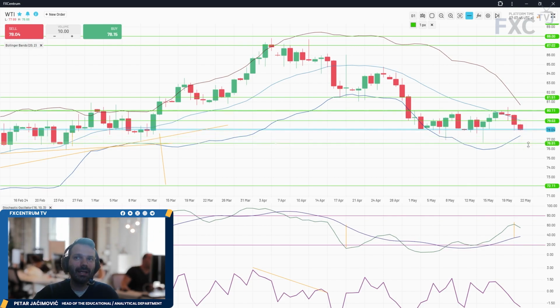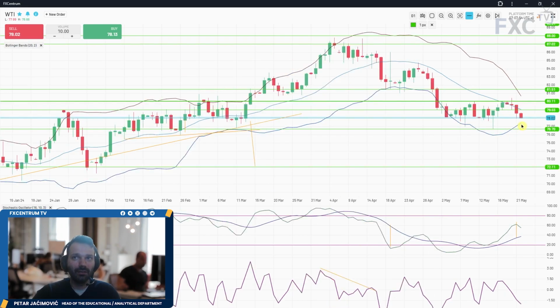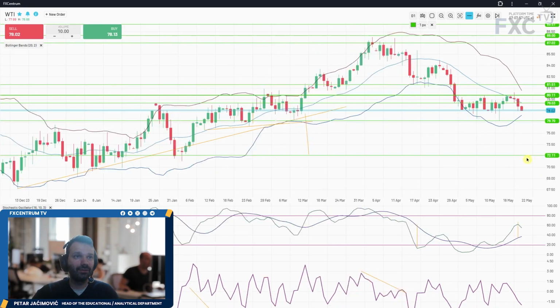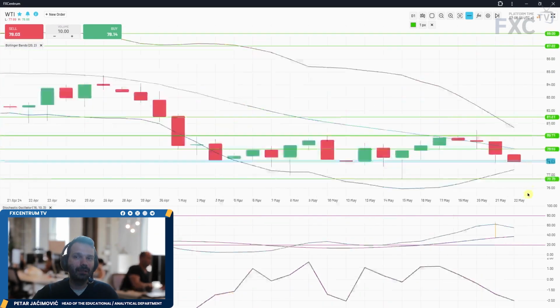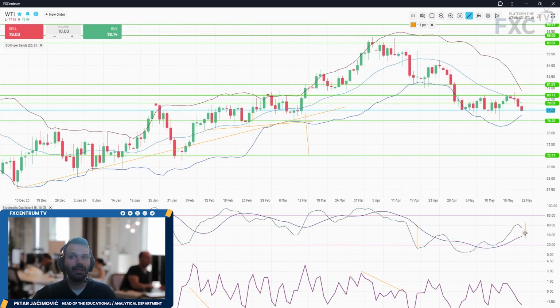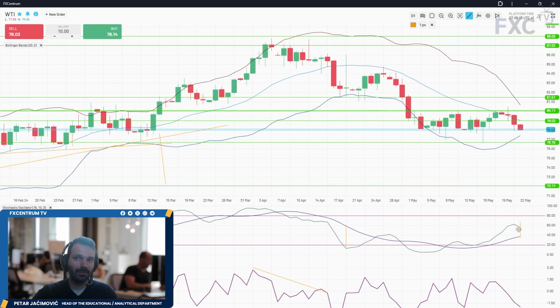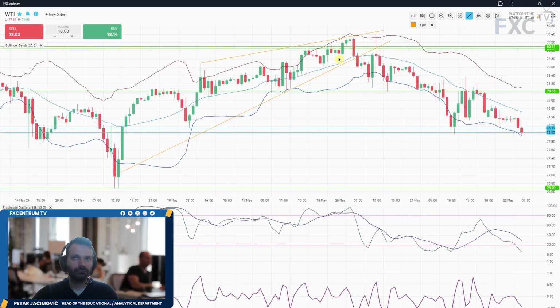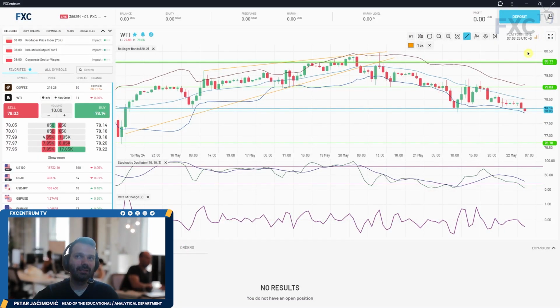So if we can see the breakout of, let's see, 76.70 mark, which will also be the pin bar low from a couple of days ago, this can be quite a big confirmation on the daily time frame for the drop even towards 72 mark, if not even 69 mark. Now the spread between the fast and slow line is decreasing at this point, but still there is a chance for the fast line to get closer to the slow line. On the hourly time frame, you can see sellers in control. We did spot this rising wedge, the breakout and the retest. So far, sellers in control, and WTI is progressing well to the downside.